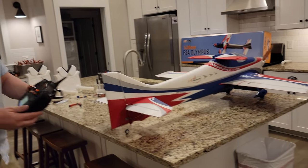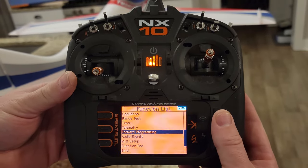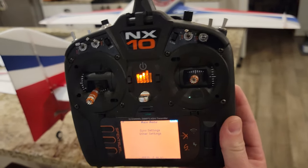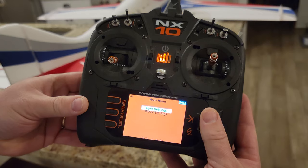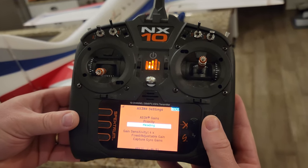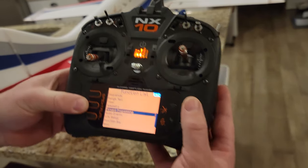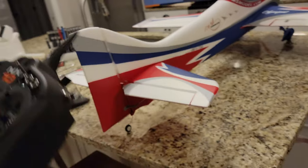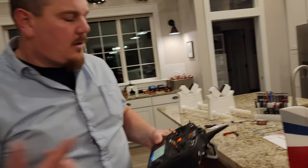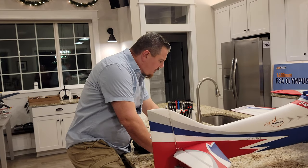Yes, I can. Okay, so real quick, we're going to go back into forward programming. We're going to first of all turn our knob to about middle, not that it matters. I'm going to go gyro settings, AS3X settings, and I'm going to change this 4X down to 1X, okay? We're going to walk out. Hey, that didn't jump around. I wonder if they fixed it in the firmware update. Oh yeah, it didn't.